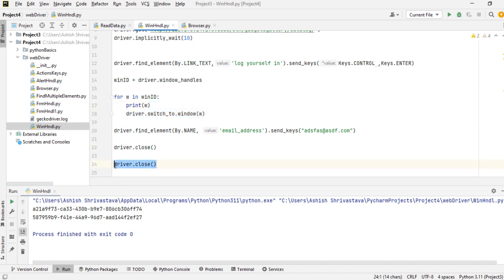If you want to close each and every window, then you can say driver dot quit.